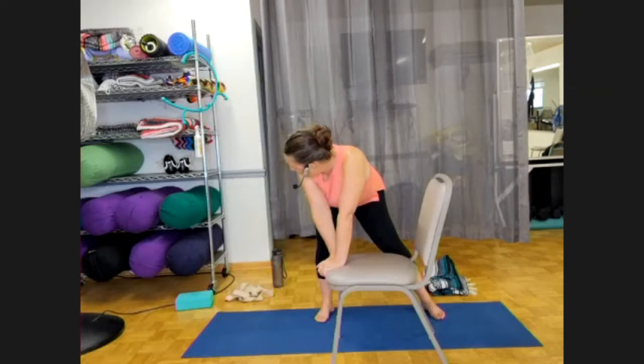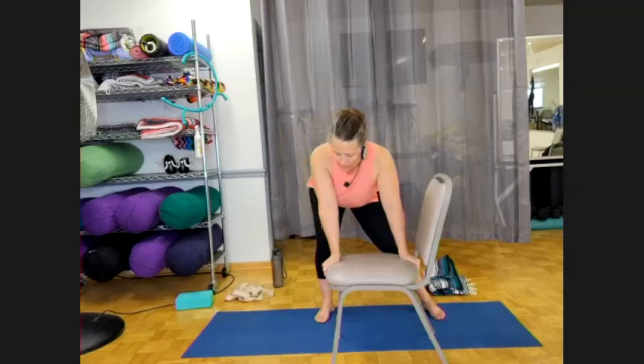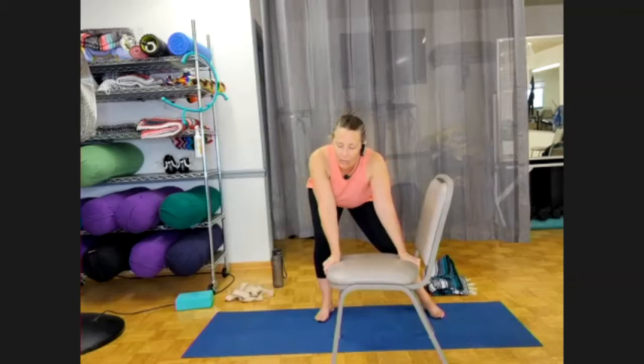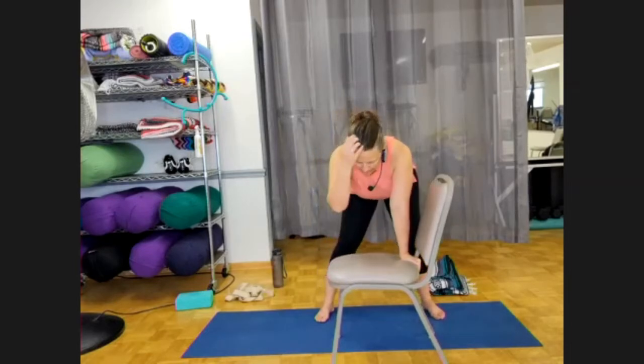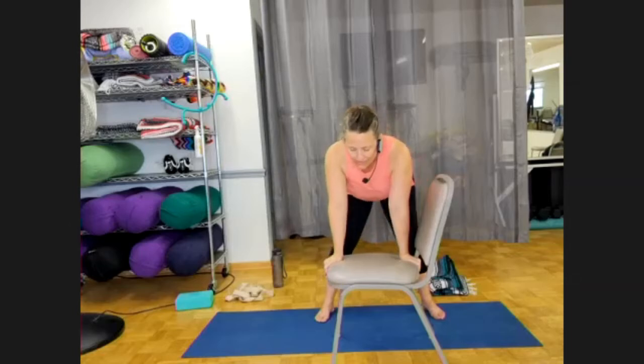You can rock your hips forward and back, or you can hold it. Bring your left hand back over, chest face forward. And I want you to push your hips back to the right back corner a little bit more. Bend your right knee a little bit. And then bring yourself back to center. Gently rock your hips side to side.